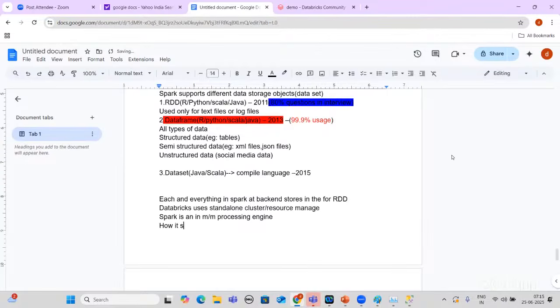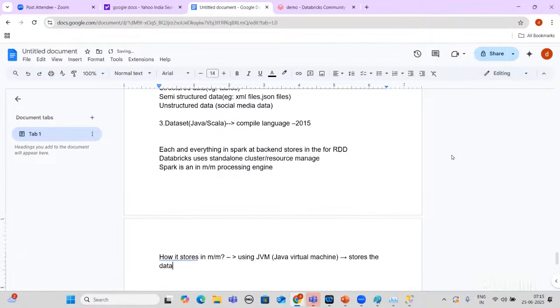It stores memory by using JVM. JVM is nothing but Java Virtual Machine, which stores the data in cache.